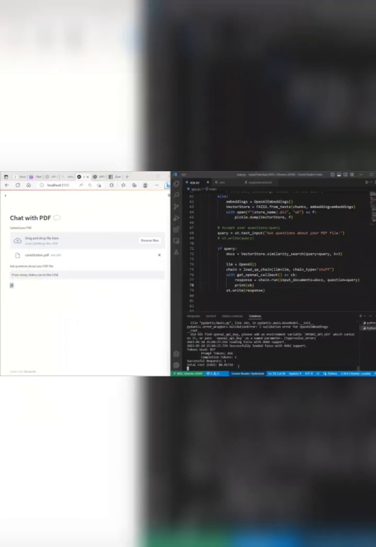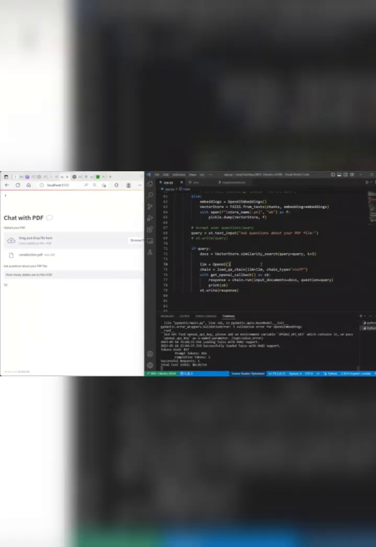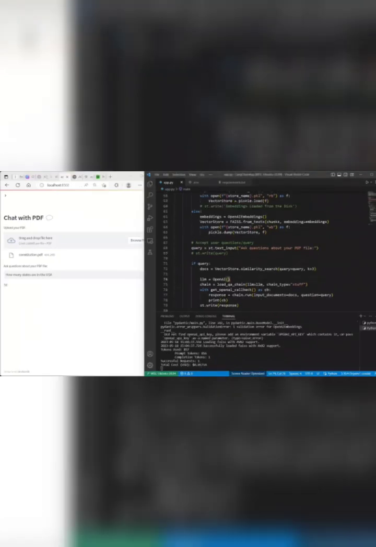And here, if you see at the bottom, it says tokens used 587, right? The completion tokens was 1, and then the total cost associated with it is 0.01714.